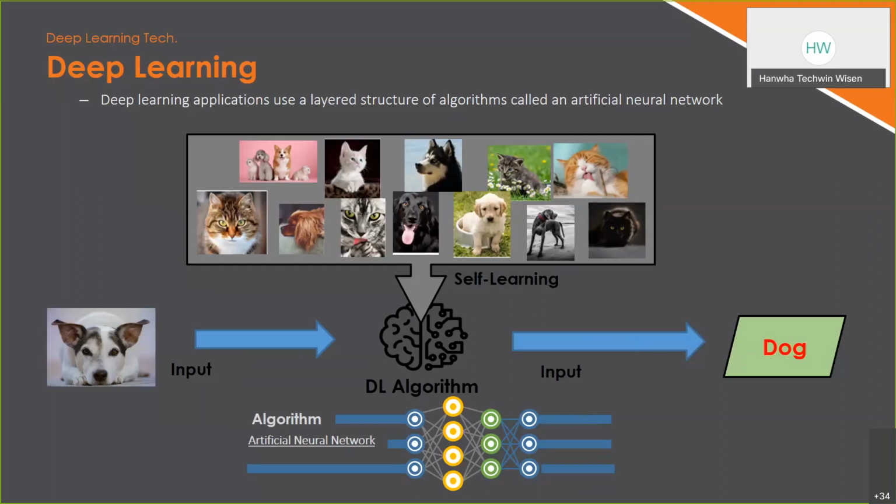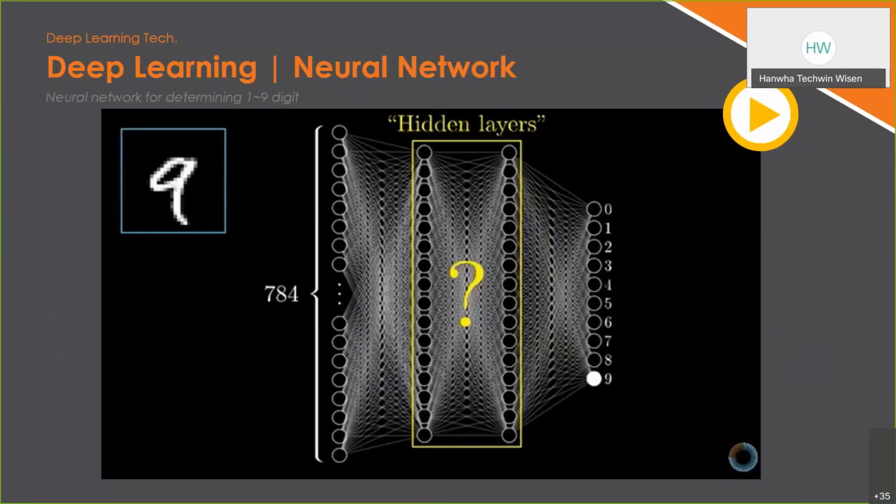how the deep learning algorithm works. But now we are working in the video surveillance industry, so we need to know how a computer recognizes this nine. Actually, every human knows this is nine, but how can a computer know this is nine?